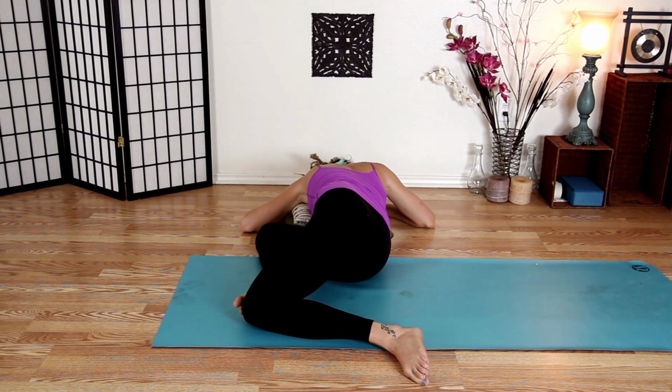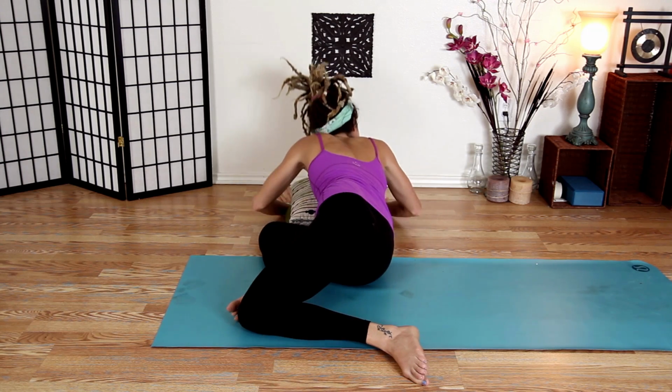It's really good to do dynamic postures, the strength building postures while we're gaining flexibility through strength. But these are passive, which is just causing a slow release of the fascia, which is also so wonderful. It's always a balance. One more inhale. Release. And go ahead and push ourselves up.